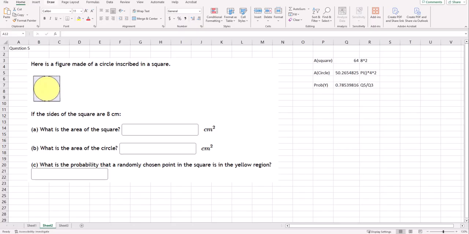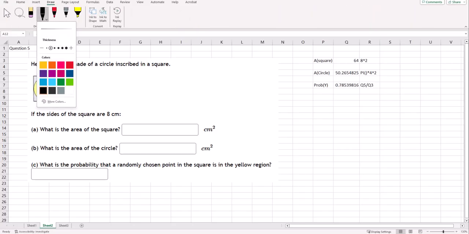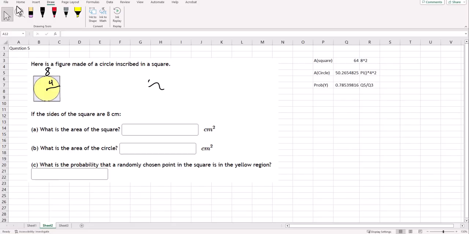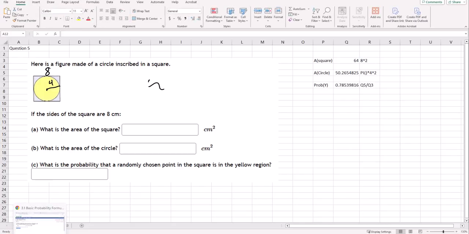So now for this one I was kind of hoping to draw. There we go. Let's just see here. See if it'll let me here. Oh yeah, if I draw on this picture, so we have this side length is 8, and then if we take that 8 and cut it into 2, we get the radius of 4. And I kind of did the work there already, but I just want you to have that as a tool. Now you have to click off of it and get out of there, or it can mess stuff up.